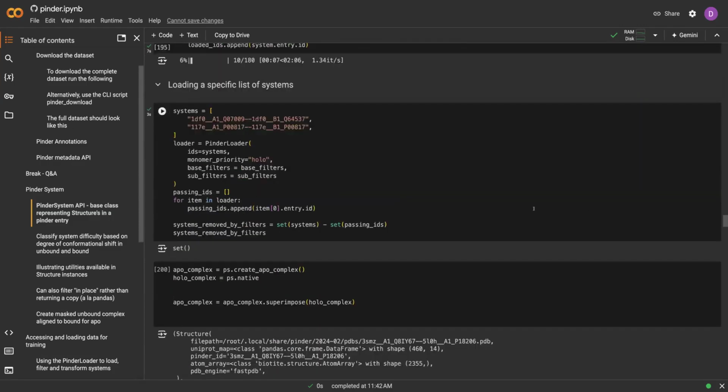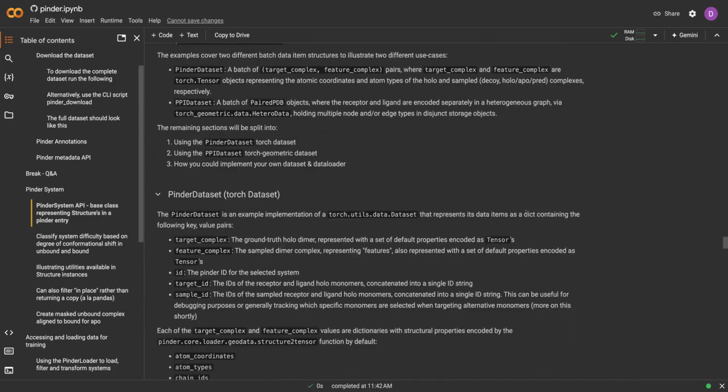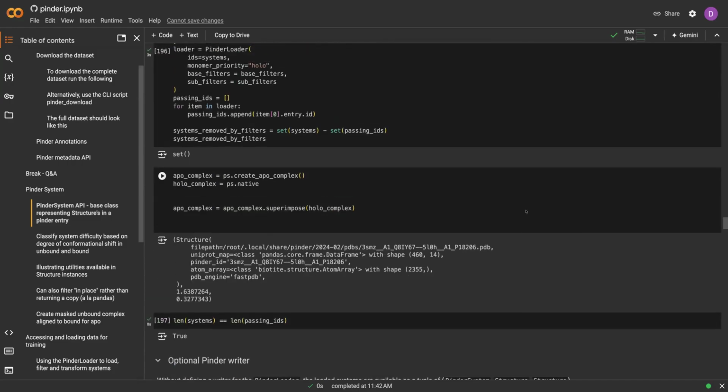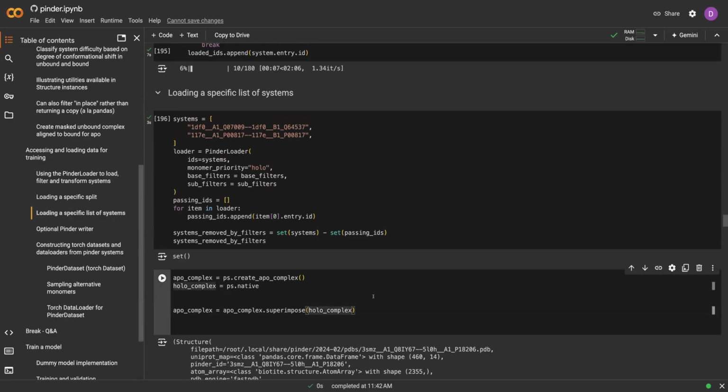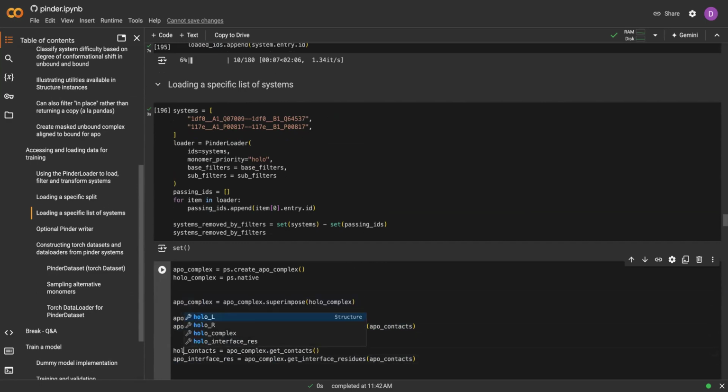I think the full demonstration of this question might go a little over time here, but I will try to just briefly answer. Conceptually, we would probably superimpose them and then look at the interface residues. We could do the same thing for a holo.